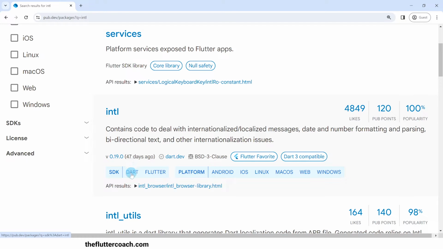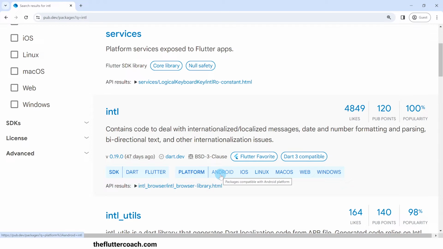So whether you're just using Dart for general programming or you're using Flutter for UI development, as we are doing in this example, you can use this package. Next to that, we have this platform information that shows us the platforms that this package supports. You can see that this package supports Android, iOS, Linux, macOS, Web, and Windows. So these are all the platforms that Flutter supports.